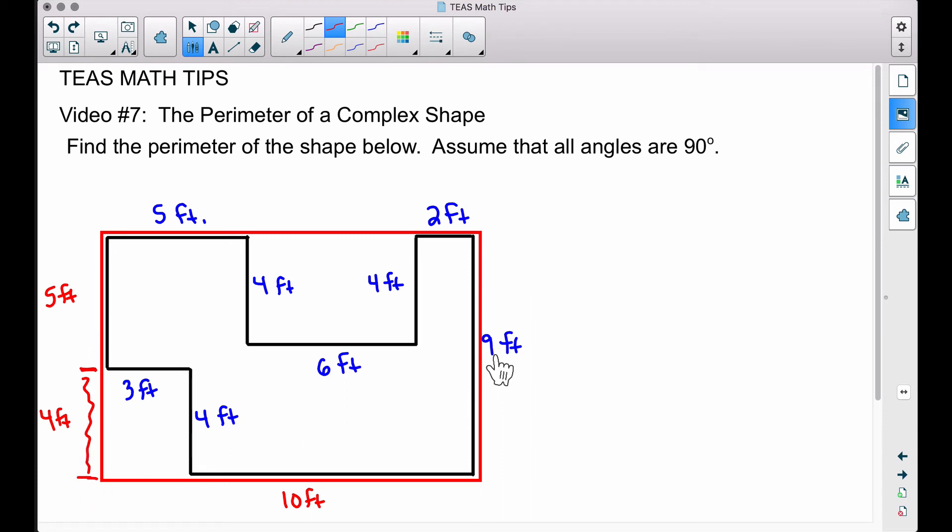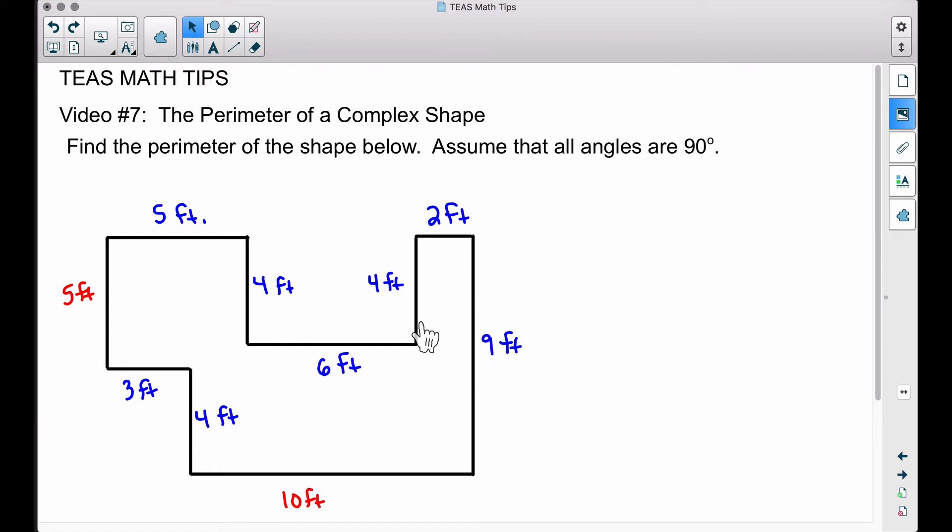So taking away that red rectangle again, we have all of our missing pieces. But let's make sure we understand where this 5 feet came from one more time. From here to here is 5, and from here down to here, that red rectangle is 4 to match up with that length right there. So 5 plus 4 gives us 9, which is the same thing as what we have over here. And it is important we can do this because all of our angles are nice and square—they're 90 degrees. Every single angle here is 90 degrees.